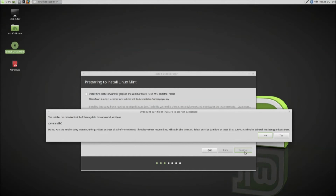Alright, so the installer sees the hard drive in the Surface 3 as a MMC disk. So we're going to go ahead, and it wants to unmount it. For this to work correctly, yes, we need to unmount it. So select yes.